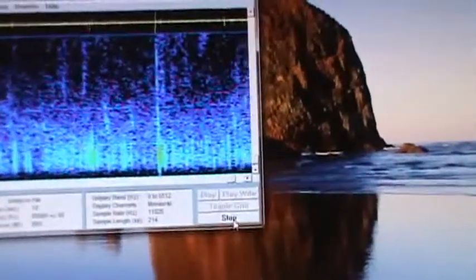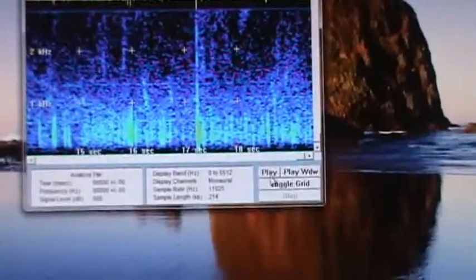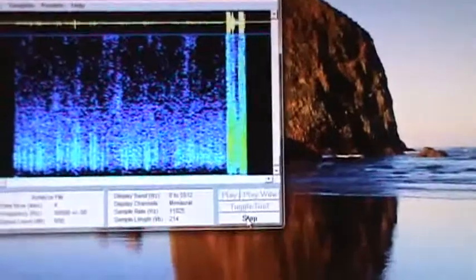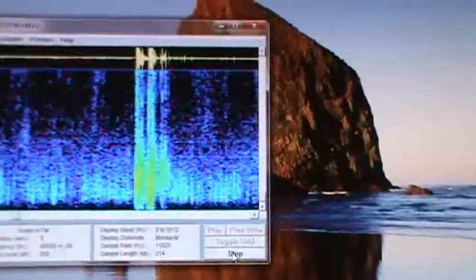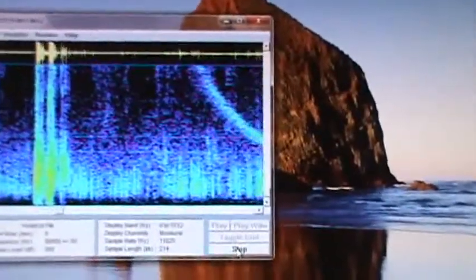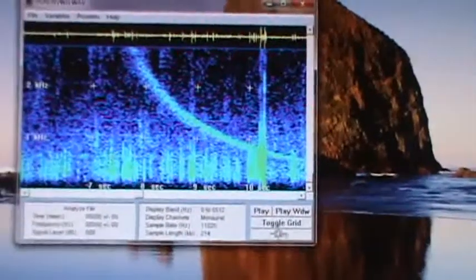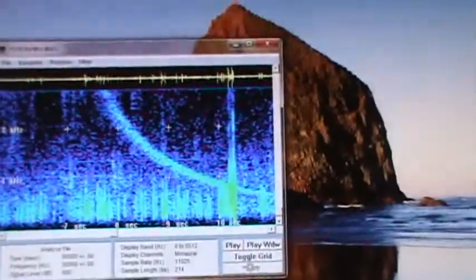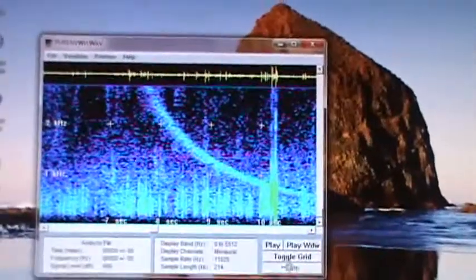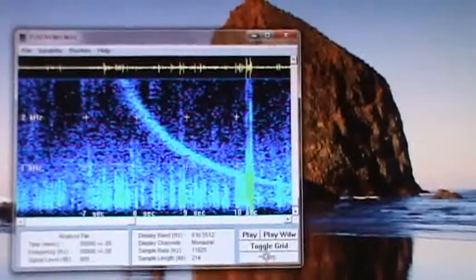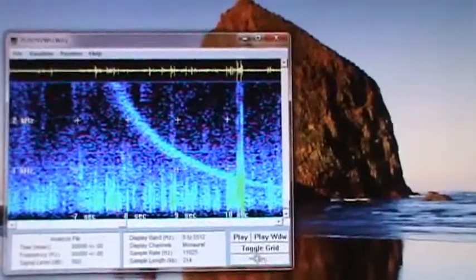Okay, let's freeze frame it this time. Okay, just notice the whistler starts out at a high frequency and then the lower frequencies come along.